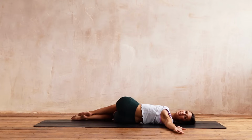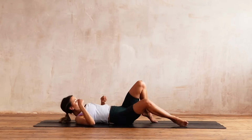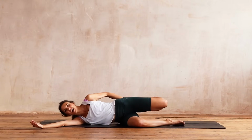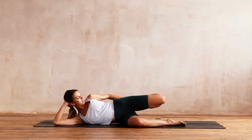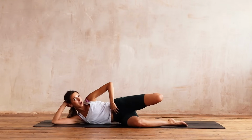Last one there, we're going to go into that quad, the thigh stretch and the hamstring stretch. So I'm just going to flip so I'm facing you, but you stay where you are and take that ankle and give that thigh a little bit of a stretch. You can hold the head.